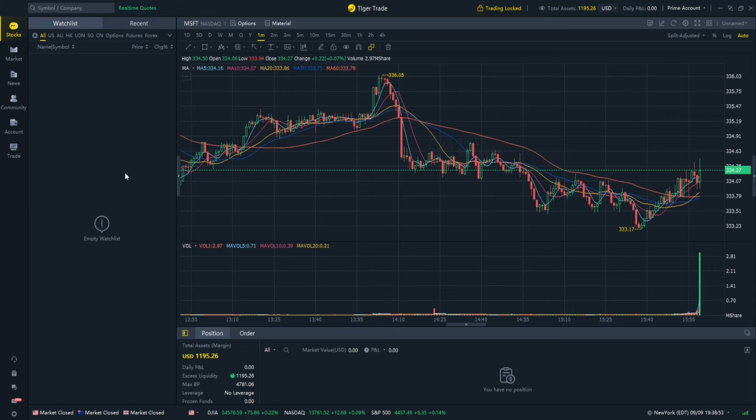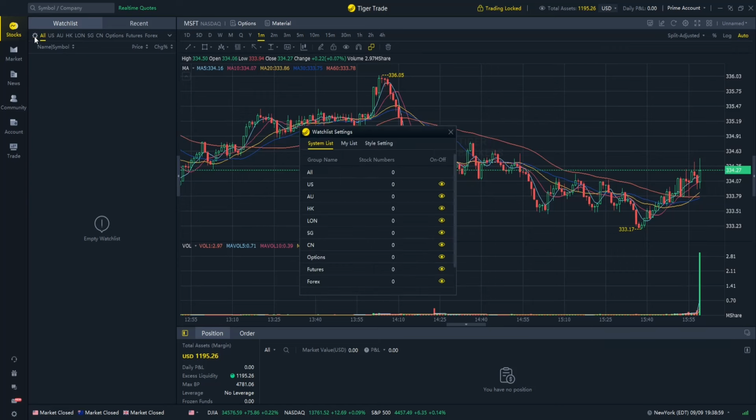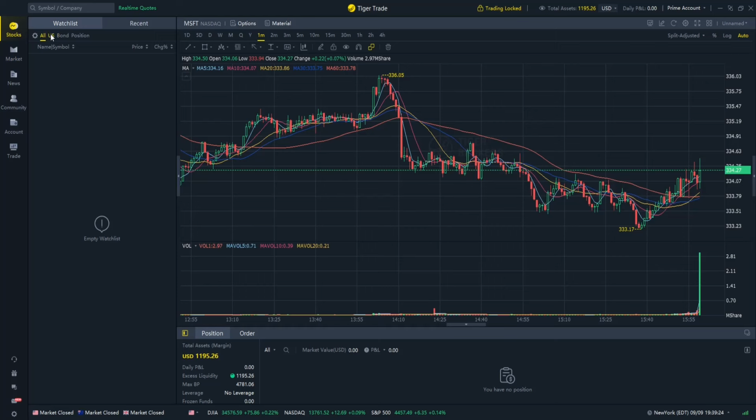Not too many, in order to trade. So we've got our watch list here. What we're going to do here is click on this little settings icon. For this portfolio, we're only interested in US stocks at the moment, maybe Australian, but we can always change this later on. We're going to just show the US stocks here. We'll hide all these. You can see the eye closing there. Don't want all those showing. We're not interested in options, futures, or forex at this stage. You could be, but we're not. Close that. Now we've just got US listed here.